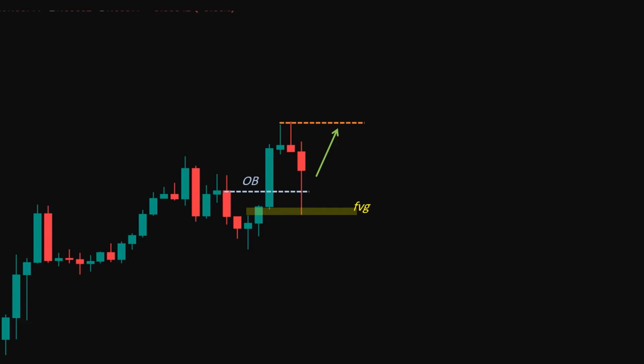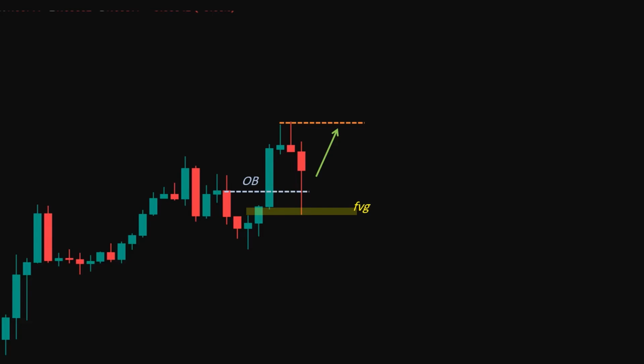I always begin with the daily, then step down to the 1 hour, and so on. By the way, I've got a full video on my channel that goes deeper into this top-down analysis process. A clear swing low, followed by a swing high that broke above a previous high. That break confirmed a market structure shift to the upside, which gave me the green light to start refining my entry idea on lower time frames.